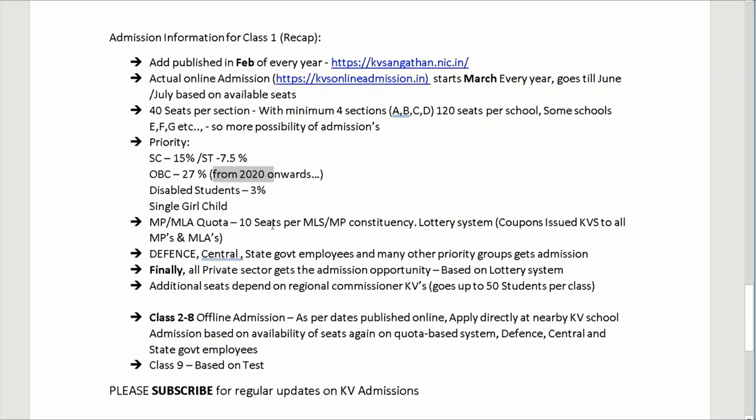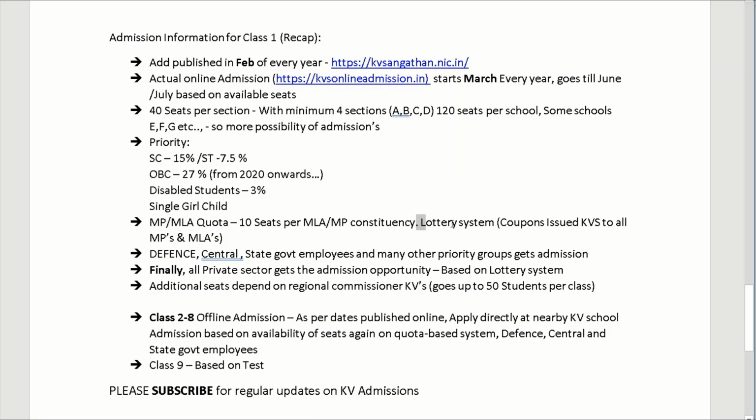MP MLA quota is 10 seats per constituency. MLA and MP can share a list of 10 candidates named to the nearest school. This is based on a lottery system, because for every constituency at least a minimum of 300 to 400 recommendations are sent. So you need to go to the nearest MP or MLA office, fill in your name and say that you want to take admission for your kid.